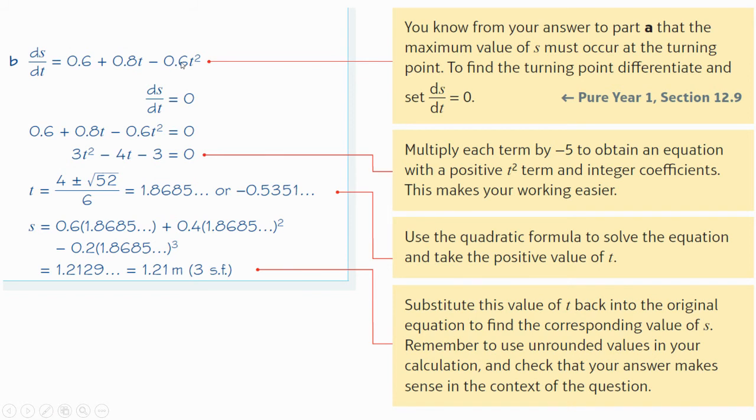So, differentiate, so it's a gradient function, equate it to 0, because that's where your maximum velocity occurs. When you solve, you're going to get the time. So, it's going to be the positive one, so we're not going to have negative time. Substitute that back into the original equation, and you're going to get how far it traveled. See all these dots, these ellipses, it's because they're keeping this value exact in their calculator. Keep it exact in your calculator, and your answer will be more accurate.